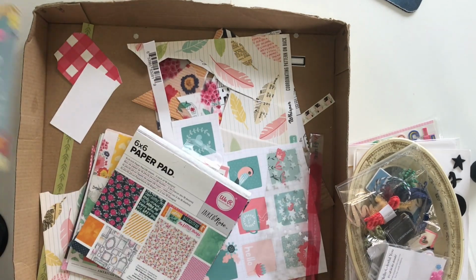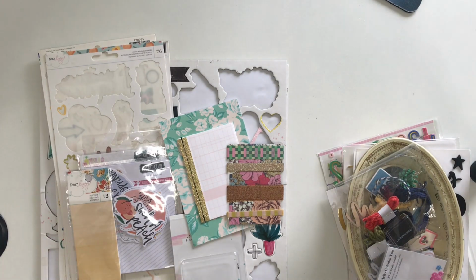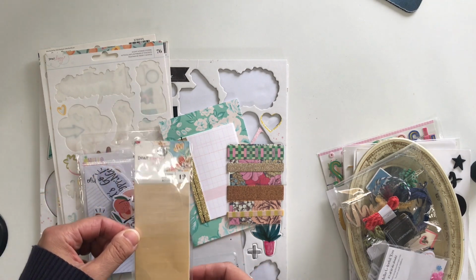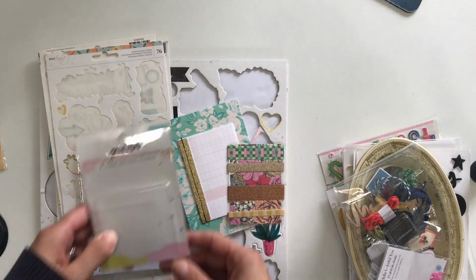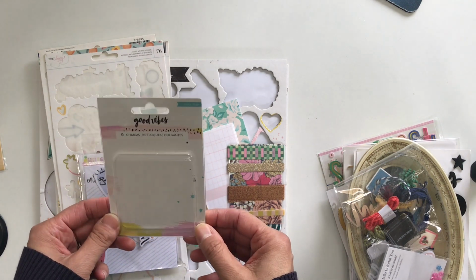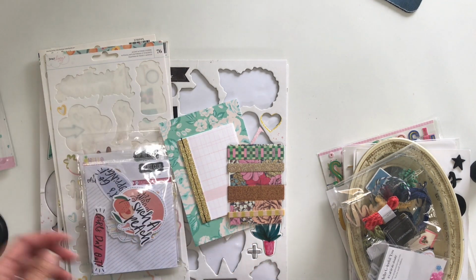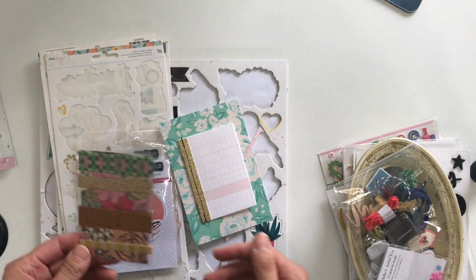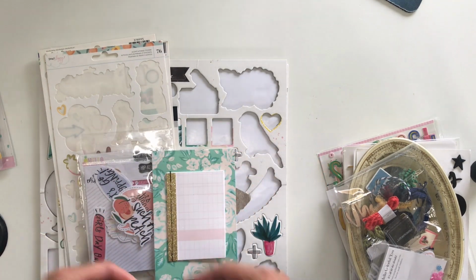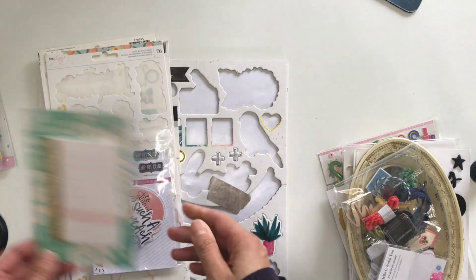A lot of that will go into the recycling bin or to my kids. I did manage to kill this entire pack of Dear Lizzie buttons, so I was really happy about that. And I couldn't believe it. I think I purposefully made myself kill the pack of charms. I think I had used maybe 3, so I killed about 6. Didn't use much washi, but if you know me, you know I'm not much of a washi user. I love the idea of washi, but then I don't really use it. This I wanted to use and didn't, so that'll definitely get kept.